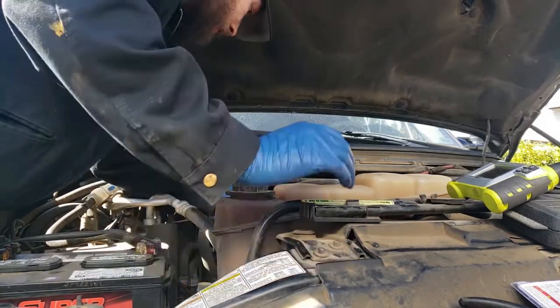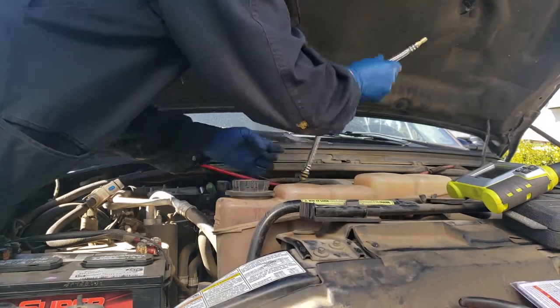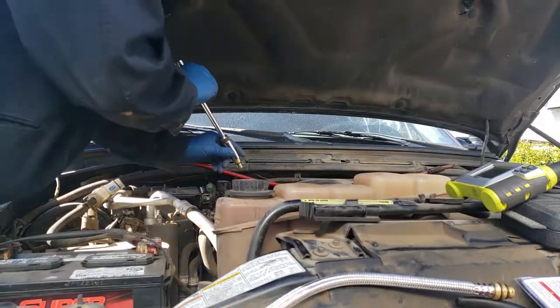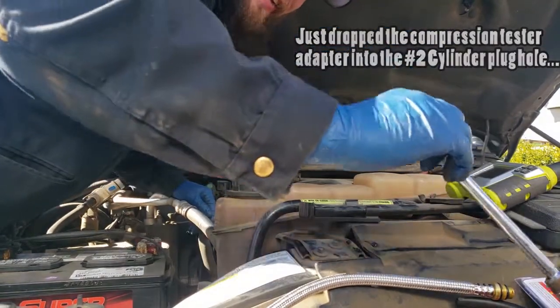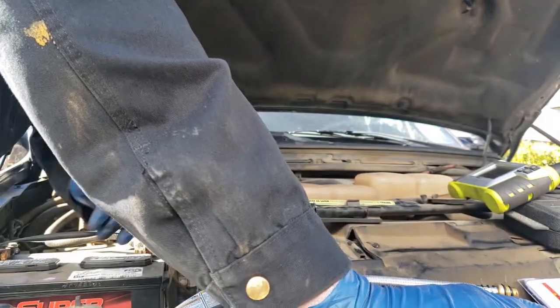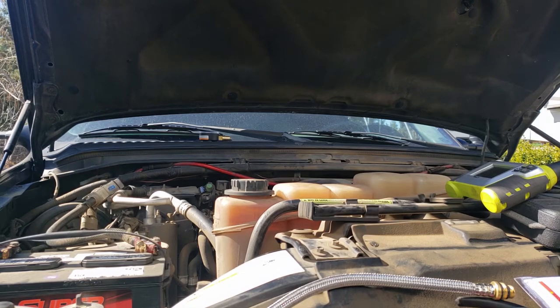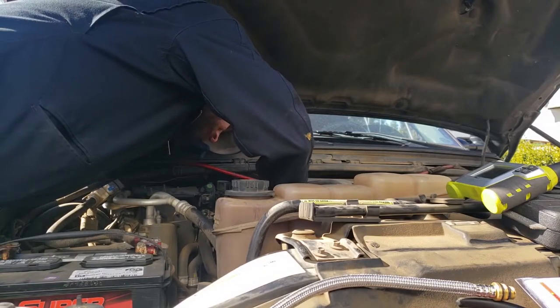Okay, let's see if I can cheat here. Use this piece. See if it'll let me do that. No, it doesn't look like it's gonna let me do it. Yeah, the threads are different. So yeah, we gotta use this little guy again. We'll think of a way of... son of a... Yes, I just dropped it in there again. Only this time it's backwards. Take a sip of the Rockstar, calm down. Well, at least this time I can see where it's at.